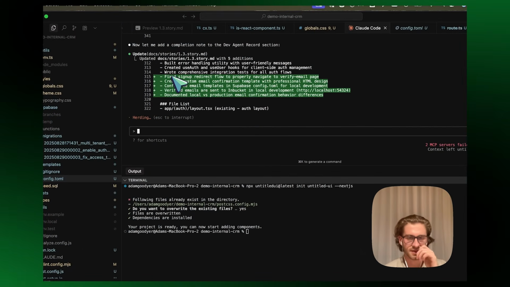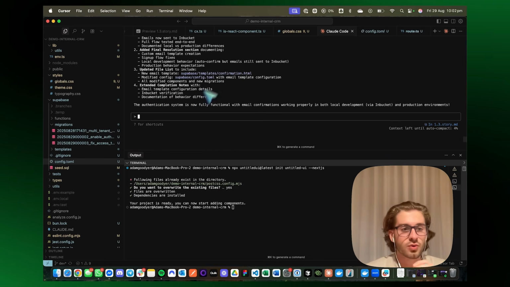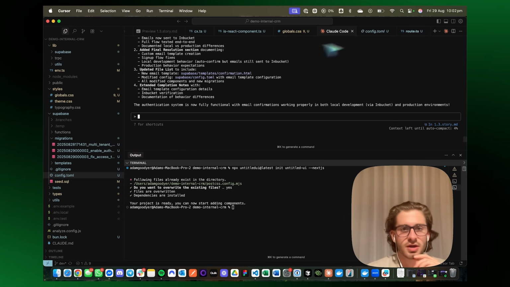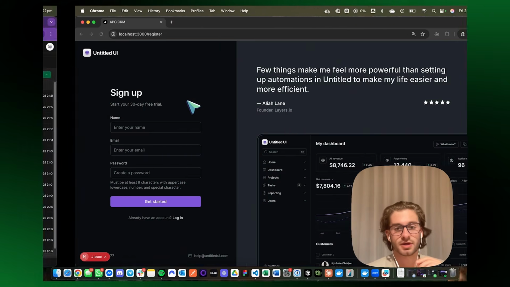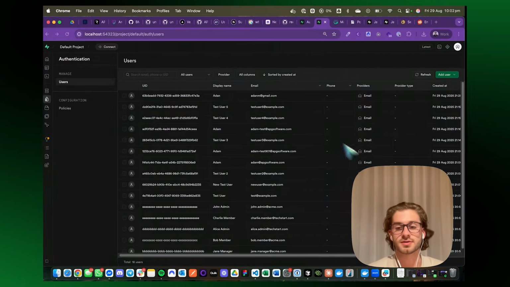I'm adding the notes here. I'm going to run another QA check on this. To be honest, I've QA'd it like 4 times now, so I'll probably just move on to story 1.4, which might be the dashboard. I'm not sure what that actually is. But looking forward, this looks awesome. I'm looking forward to getting this auth process set up and seeing how we go with it. I love the UI already. So we'll see what happens.